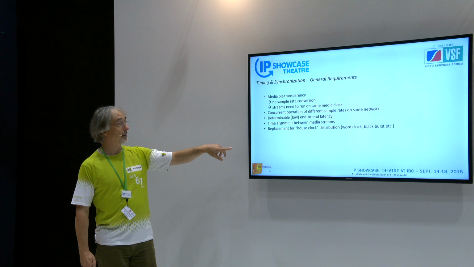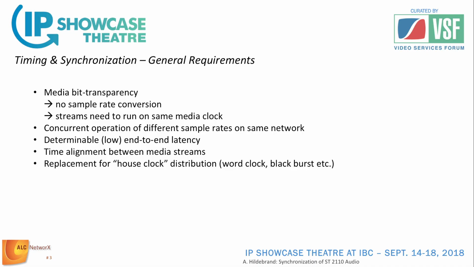In addition to that, we all know about this house clock, this Genlock reference, Blackburst, word clock, whatever, running around the whole facility. Of course, if we have a network, we want to get rid of that as well. So we want to use our network as the transport medium for our house clock. So from the requirements, we can see clearly that clock reassembly from incoming stream data is absolutely not the way to go. So we can't just reassemble or regenerate the clock from one single incoming stream. That's not appropriate at all.